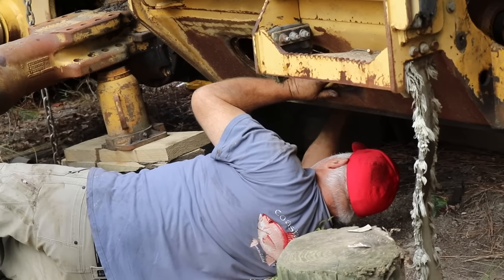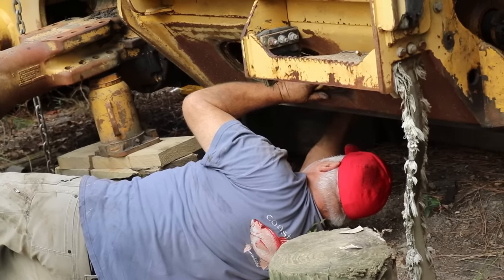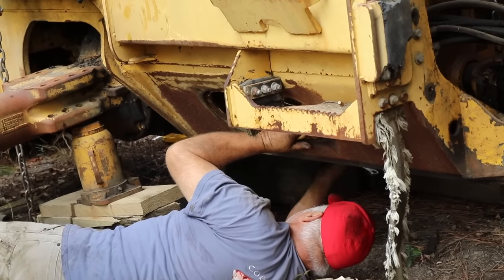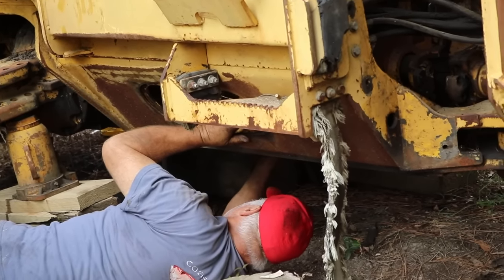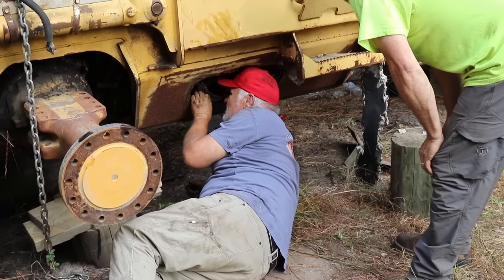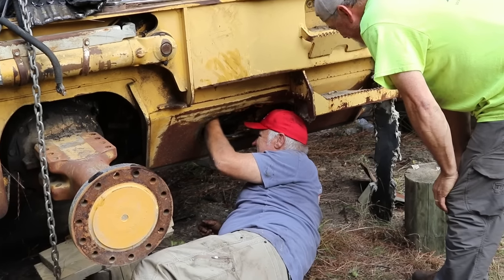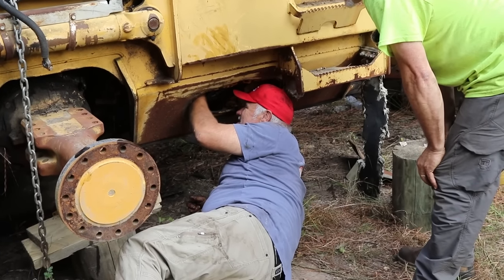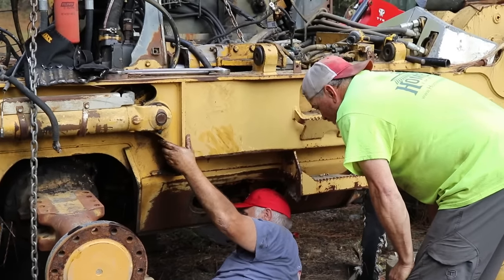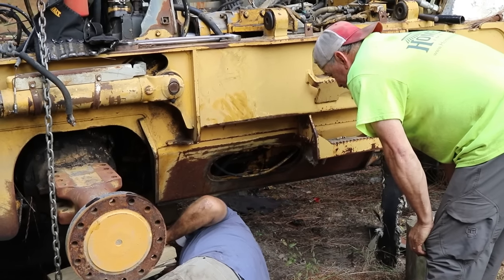Careful. I know. Good Lord, we got his hands right under here, just holding this thing up. Can you maybe give me a block to put under it? Well, it's got some, but it'll still squish me. Pull this transmission, it'd be fun, they say. Two hours, they say. Don't forget my crescent wrench. I'm not done under here.